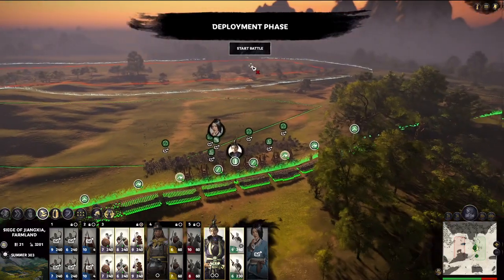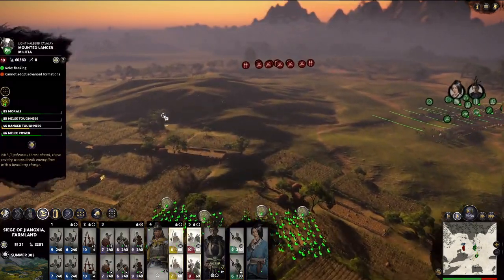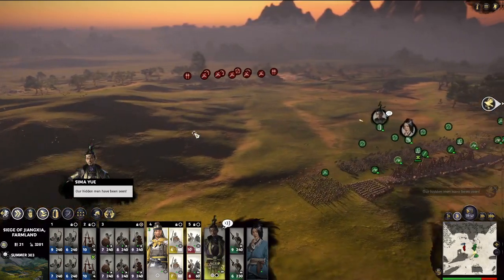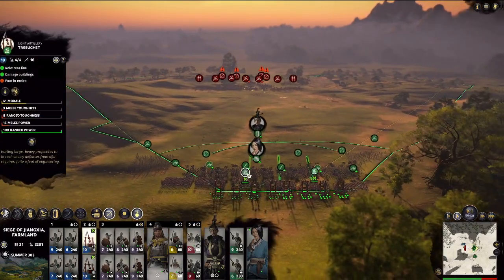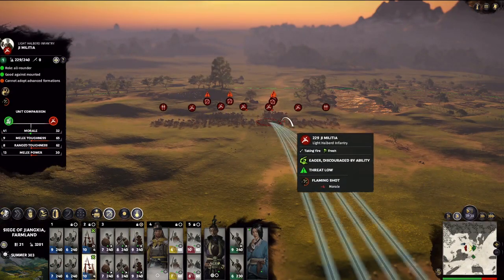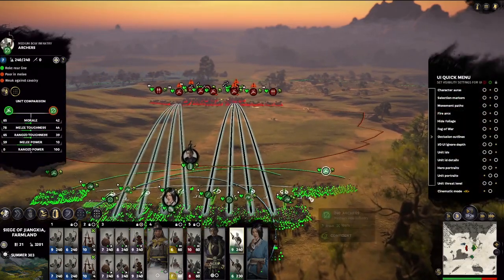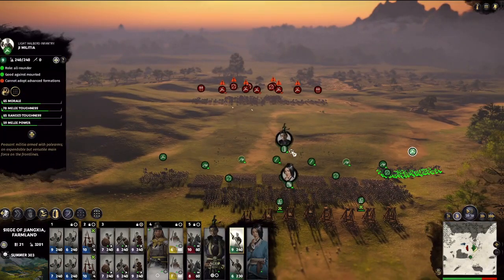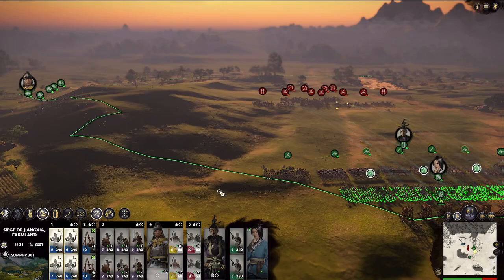Let's select everybody here. We'll start, and then we will move everybody up. We're gonna use them to hide. Let's see. Guys shoot there. Guys shoot there. There's more of a blob. Let's see. They don't have any cavalry, so we are okay to our spears like so. Archers not. Yes, they're.